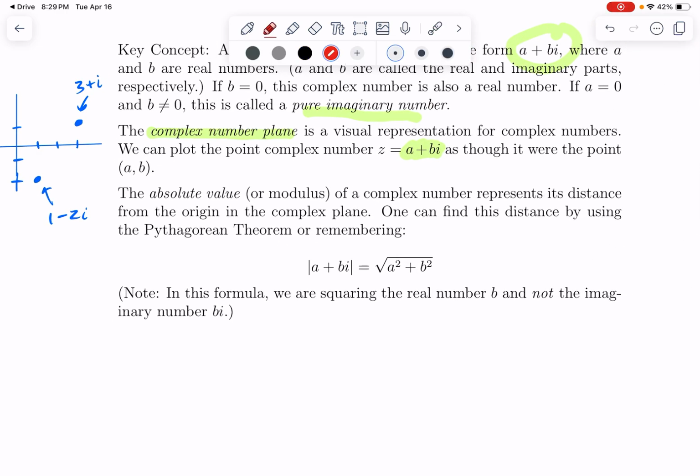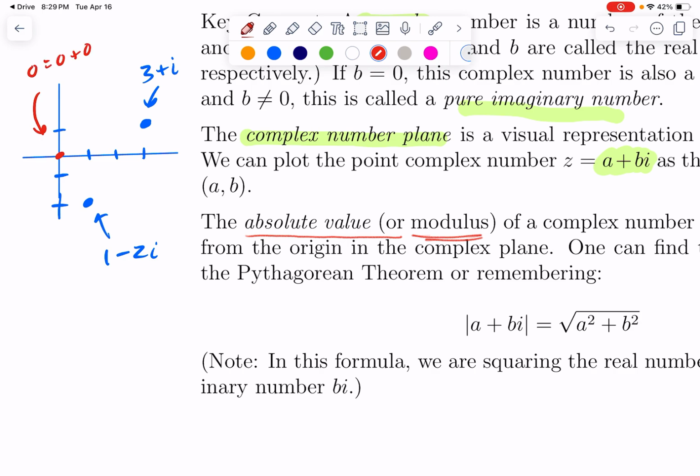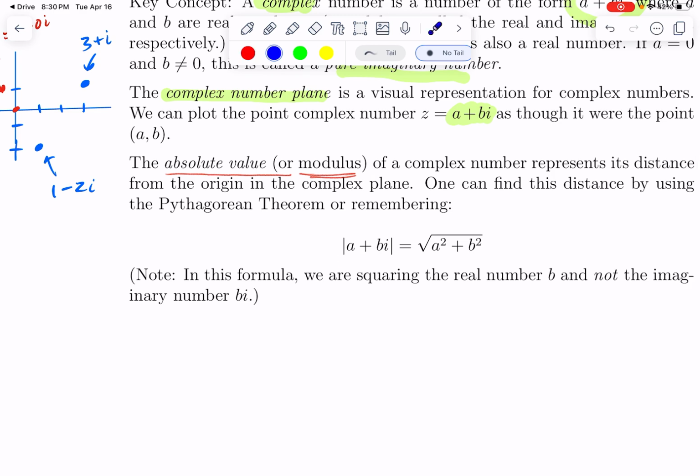And a bit of vocabulary that sometimes comes up when people get into these is the absolute value or modulus of a complex number. Basically it represents how far that complex number is from 0. Right here would be 0, which is 0 plus 0i if we want to be really fancy. And so one way of thinking about how big a complex number is, is how far apart it is from 0 in the complex plane. We mark it with vertical bars, just like we would do for the absolute value.